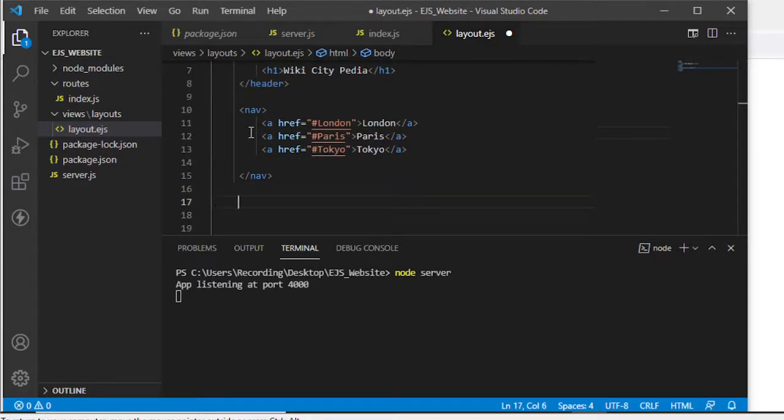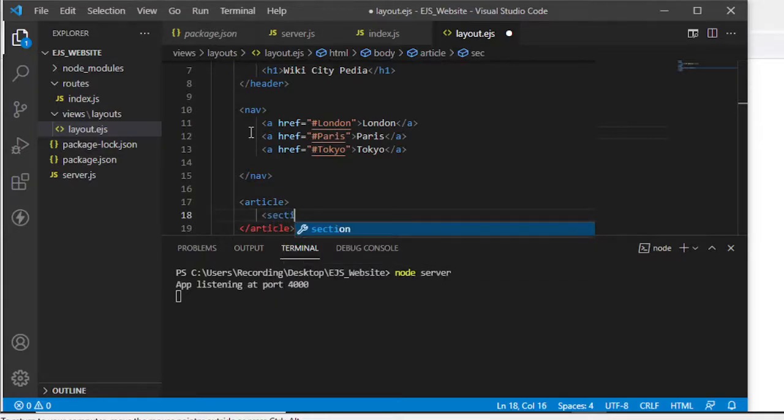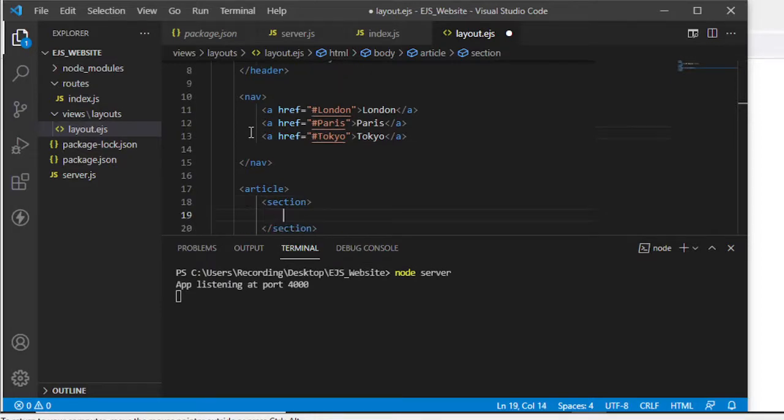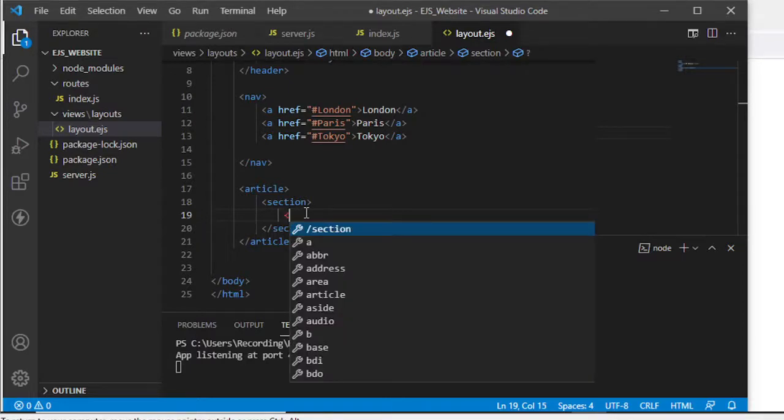I'm going to create our article. Under our article, I'm going to assign a section. For this demo, I'm going to use only one section. In HTML5, you can create multiple articles with multiple sections, but for this example, I'll be using only one section. So let's continue.